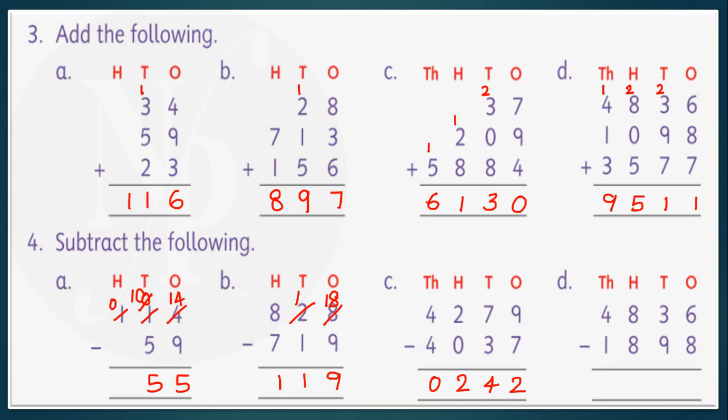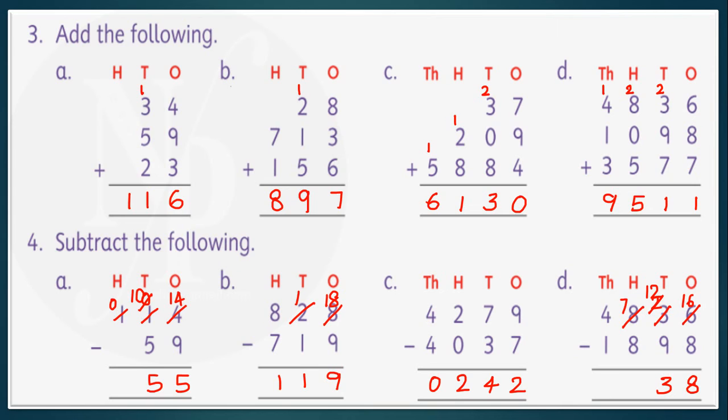Here to subtract 8 from 6 we need to regroup. This becomes 2 tens, and here it becomes 16 ones. Subtracting 8 from 16 ones we get 8. And to subtract 9 from 2 we need to regroup again. This will become 7, and this now becomes 12. Subtracting 9 from 12 we get 3.